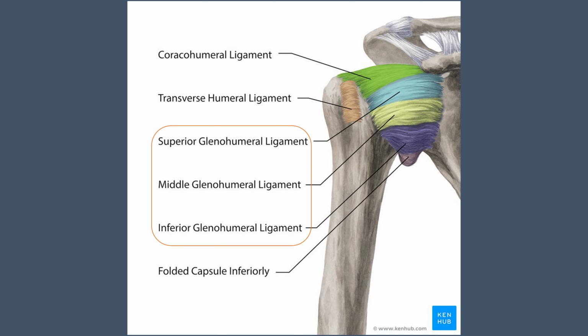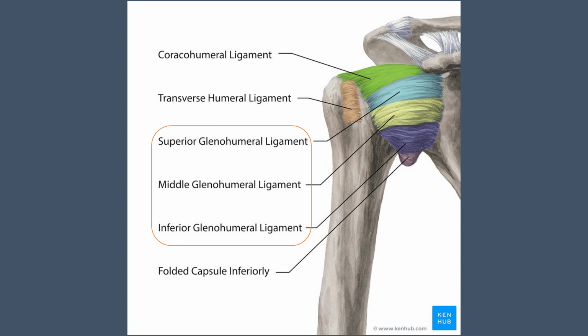Next up, we have the glenohumeral ligament. Anteriorly, the glenohumeral ligament has 3 thickened bands called the superior, middle, and the inferior glenohumeral ligament bands, and they help to strengthen this ligament. A defect exists between the superior and the middle band, and this can lead to the anterior dislocation of the shoulder joint.